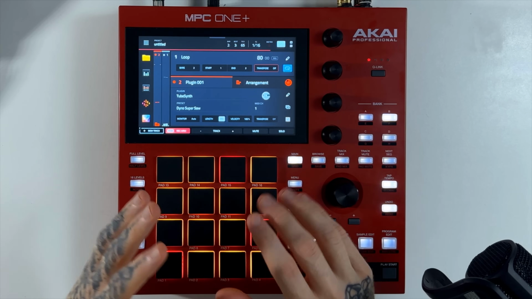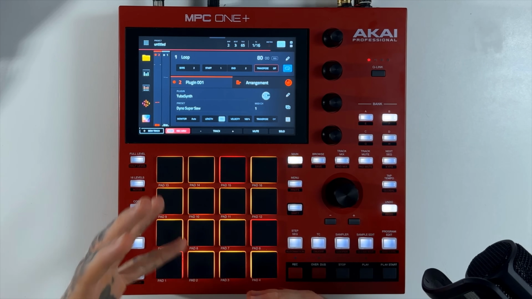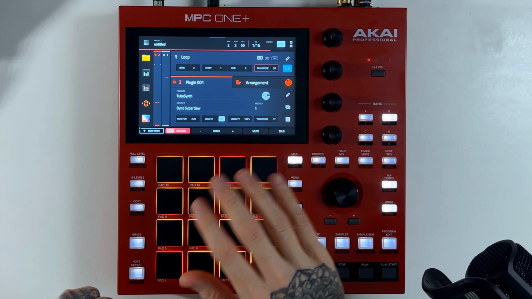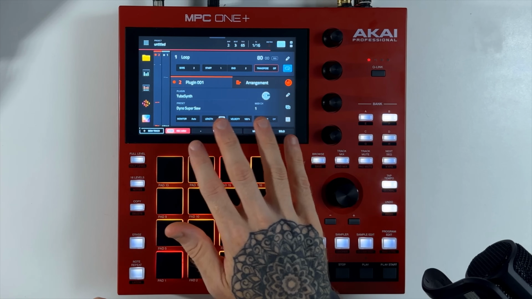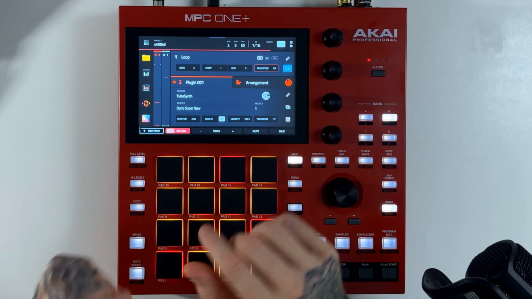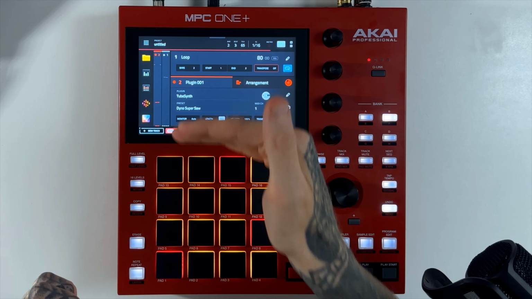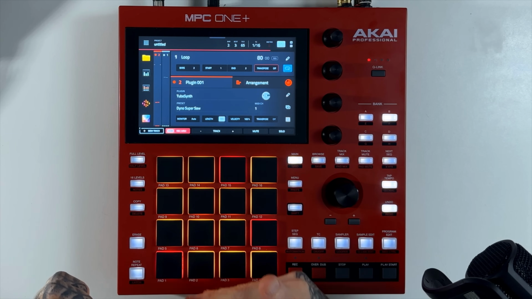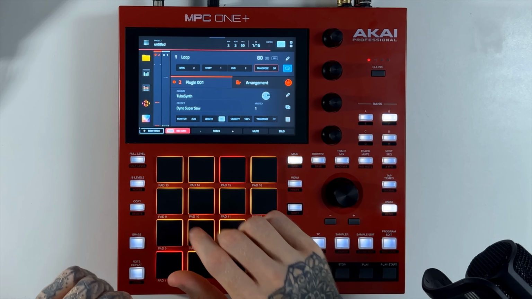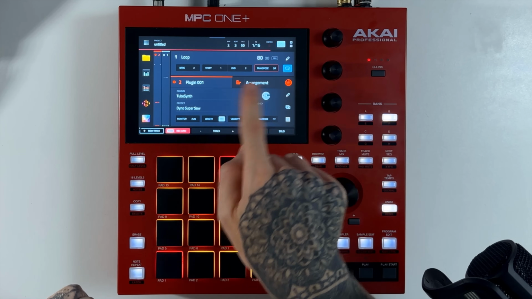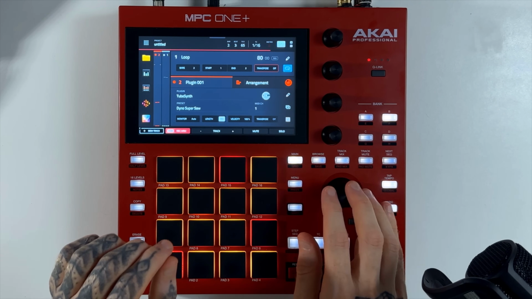You get the idea. Useful if you got some chords, you just want to try a different vibe, mess around. It works even with a drum program. That's why transpose is still an option there. But you would need enough samples loaded into that drum program in order to come up as many semitones as you need to. I just wanted to use a plugin because it's an easy way to show you that.